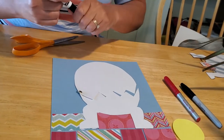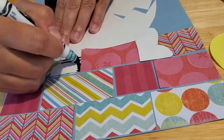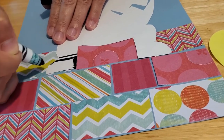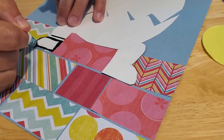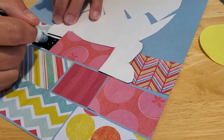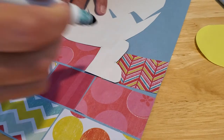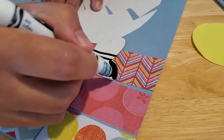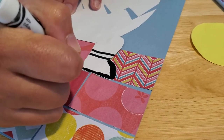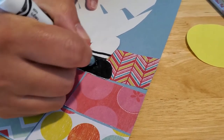Now you can take a marker and color in his shoes, give him socks, and color in his footwear. If you want to color this before you put him on the wall, you can do that too if you're worried about getting marker on your wall — or you can just call it graffiti! You can give him any color shoes you want, any kind of design. They don't have to look just like mine — I go for Mary Janes because they're simple and I'm not really good at drawing shoes. Give him a Nike swoosh or shoelaces, whatever you like.